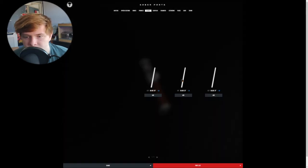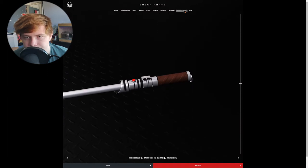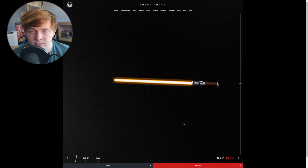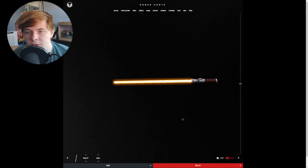Also, you can add the blade in so you can see what it looks like fully built. So you can add the blade, add the light, and you can change the light color to see what one you want. So obviously I want the orange one. Now if I was going for a lower tier, you'd want to make sure you know what color you're going with, because like, I wanted an orange saber.